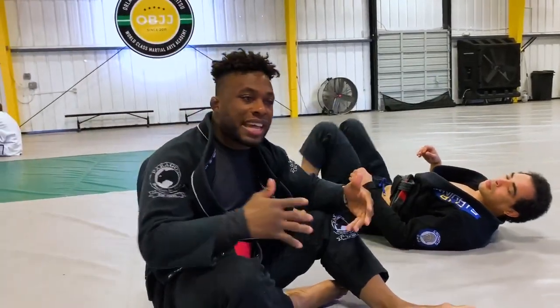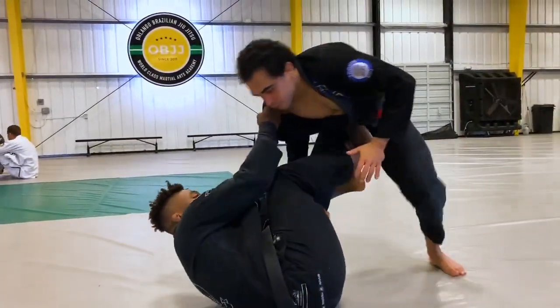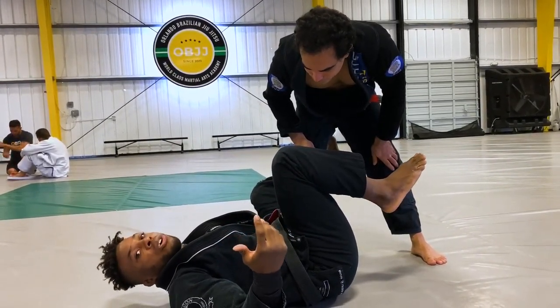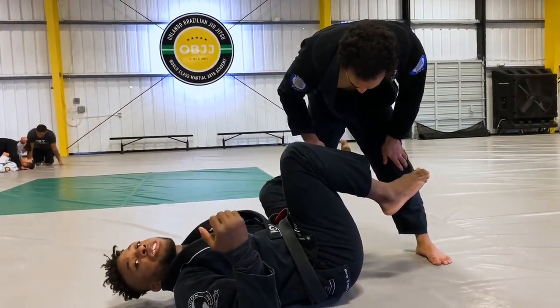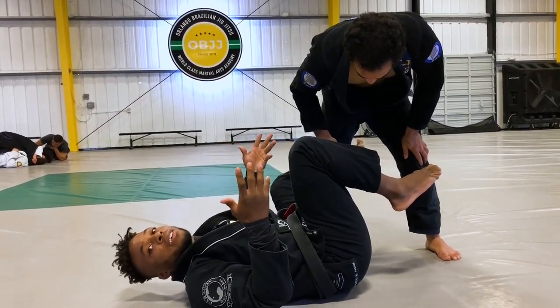You guys have to know how to address that before it happens. I've had students I taught for years who would forget that detail — I'm just yelling at them: push the De La Riva down, push the De La Riva down. Because you have to go fast. If someone's really good at the Bolo, as soon as they get in that guard, they're already thinking about Bolo'ing you. You can see that with guys coming up like Levi Jones, Paulo Biao — they're not going to wait. They'll try to Bolo you, knock you off balance, and go straight to your back.